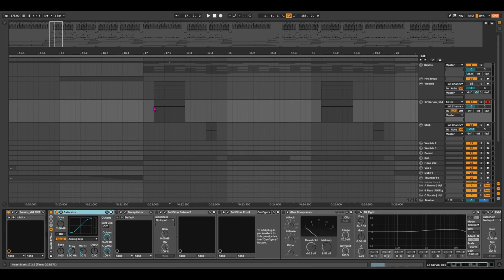So for our post-processing here, we're going to be starting off with a saturator, which has just got a slight 2.86 dB boost on it. Now, this isn't really doing anything special. It's giving the sound a little bit of extra grit, maybe what sounds like distortion, but is saturation. But it's mainly just adding that little bit of volume to the sound. It's a kind of gain staging tool in a way, but it does add a little bit of grittiness to the sound as well. We've got a 2.86 dB drive on there.